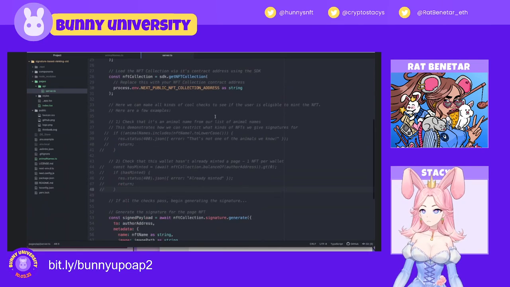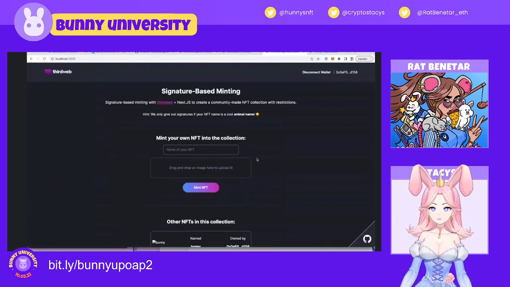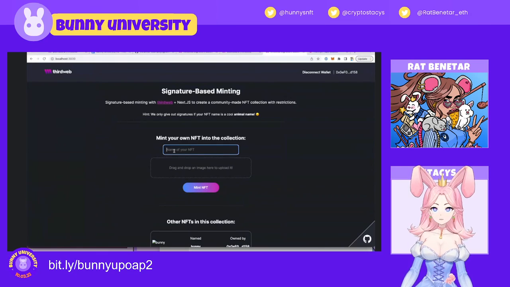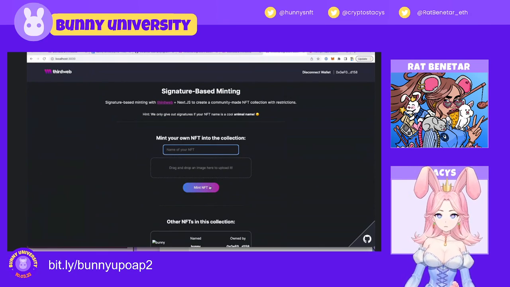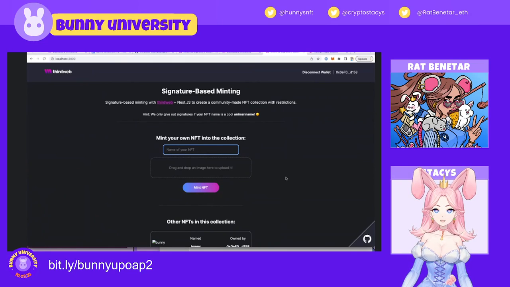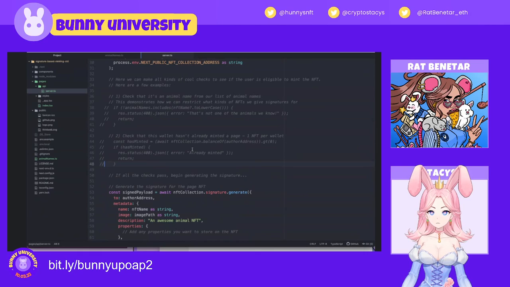And basically now there's no more checks in place, and I can just say, hey, whoever's coming to my website, they can mint with whatever name that they want, whatever image that they want, and mint into the collection. So it becomes really easily powerful to be able to manipulate this the way that you want.